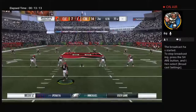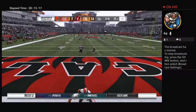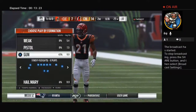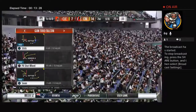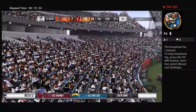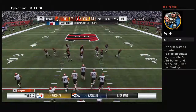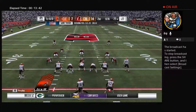Bullock out now to kick this one away. And that'll carry over the back line of the end zone for a touchback. Heading out is the Cleveland offense now as they get set to take over here. And for them, a touchdown their last go-around. Obviously, they'll be hoping to do that again. And when you start plotting for this drive, when you start thinking to yourself, okay, what are we going to do? You don't go away from what you did before because that worked, but you have to be prepared for wrinkles and counters because you know they'll make some adjustments.